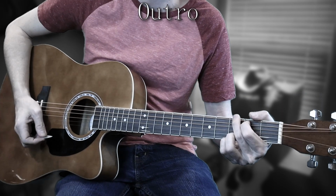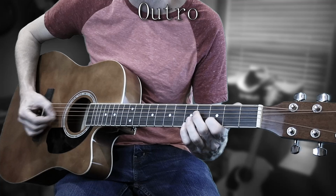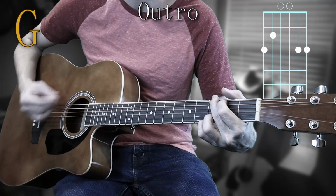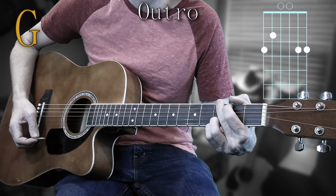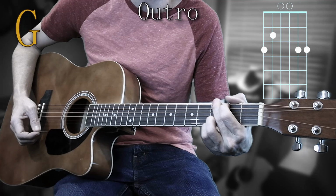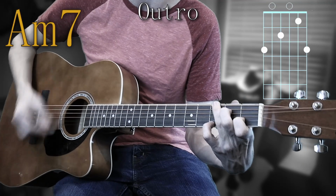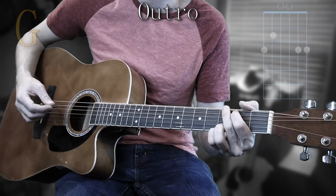The outro starts again on this G. So one more time. Okay, then that outro starts on that G. The chord here is going to be the same chord again all the way out. The outro is going to switch back and forth between those two chords.